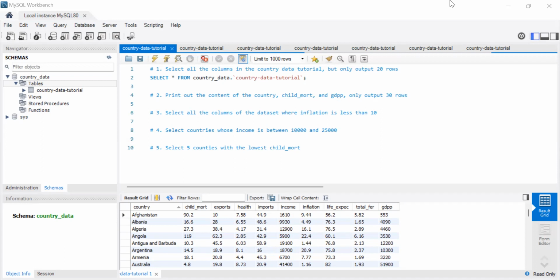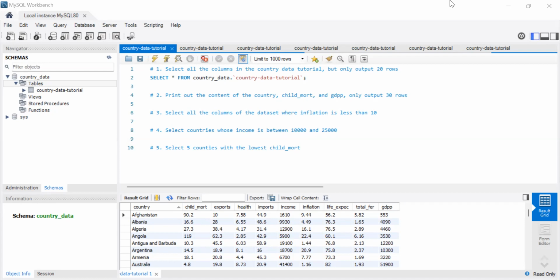And in case you don't have MySQL, I've also linked a tutorial that I used to download MySQL. But you don't really need to download MySQL. Whatever platform you're okay using, you can use it. And follow along, learn some SQL.